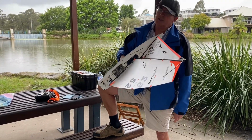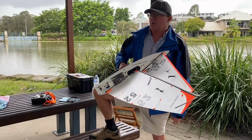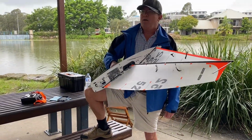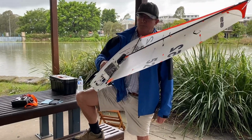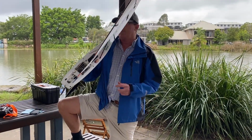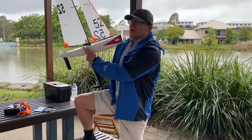I'm always trying to seek a boat in lighter airs which has got lift, so it's got a bit of weather helm, but as it gets stronger and heavier, I want a boat which is completely balanced, pretty well balanced. Now, in terms of balance, one way of changing balance is to move your battery.